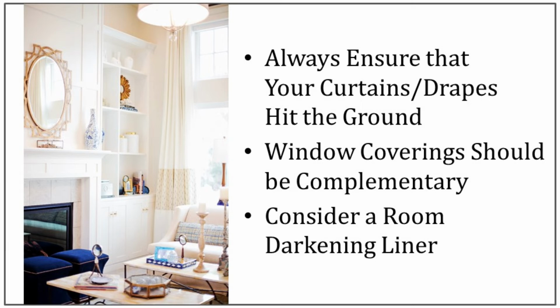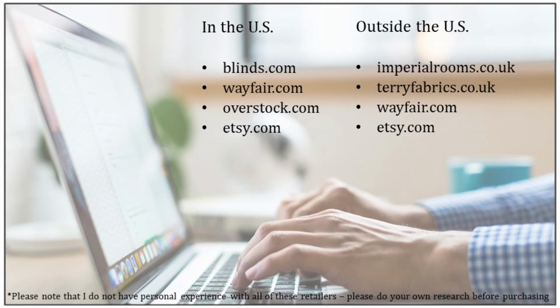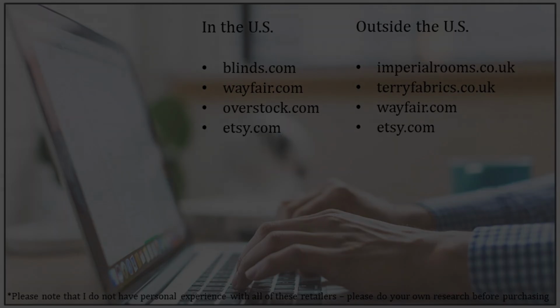Finally, for shades and drapes, consider whether you need a room darkening liner, which is a must in my opinion for bedrooms, but also a good choice for all of the rooms in your home. My go-to retail location for custom window shades and blinds is blinds.com, but my go-to place for curtains and drapes at various price points is wayfair.com and overstock.com.